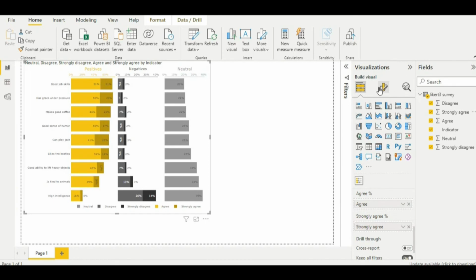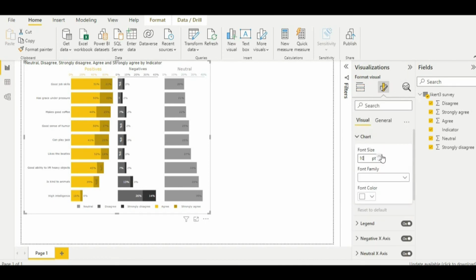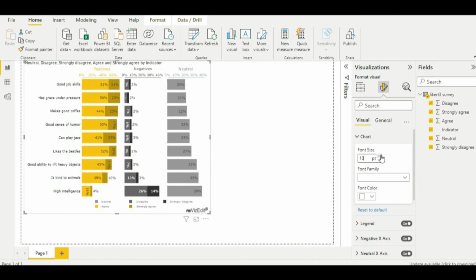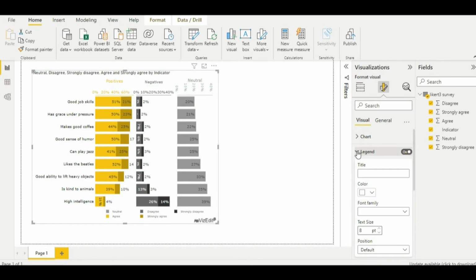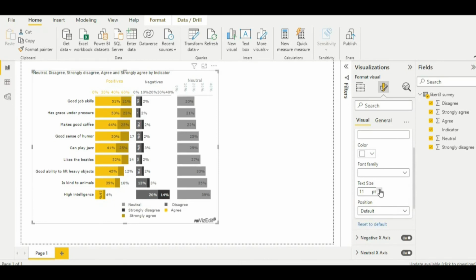Let's format a little bit. Chart, increase font size, increase the legend size, that's fine.